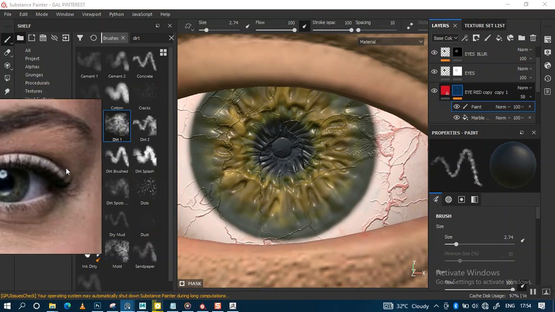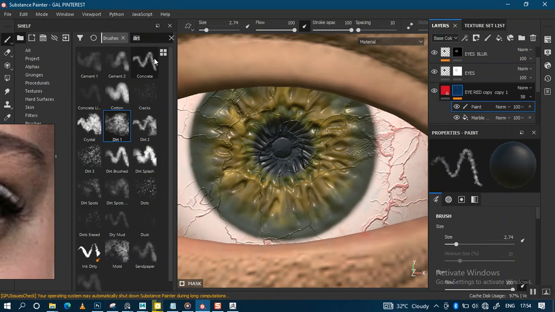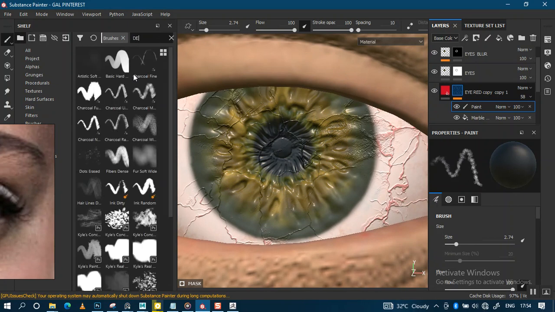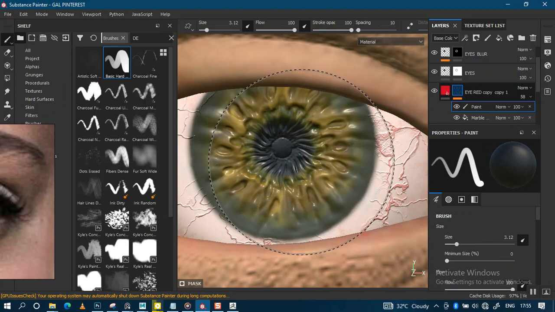And I will use a soft brush. I use one of those default brushes. This hard brush should work just fine. I'll just do like a stamp around this to erase those veins. And then for the height, I will just take this down like so.